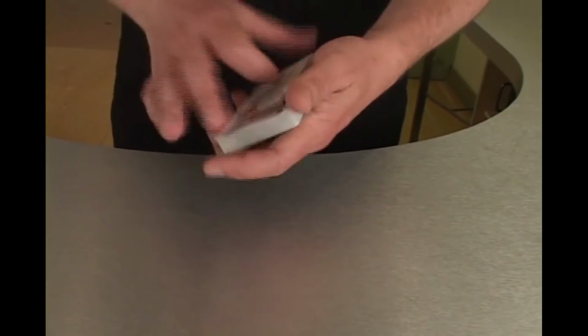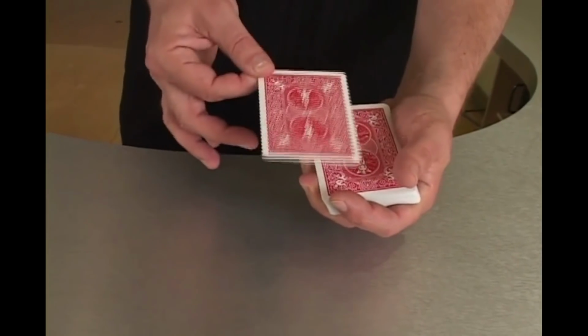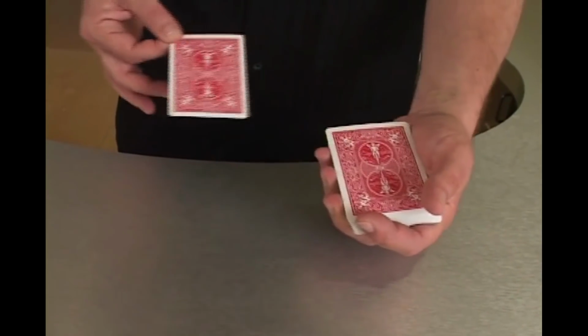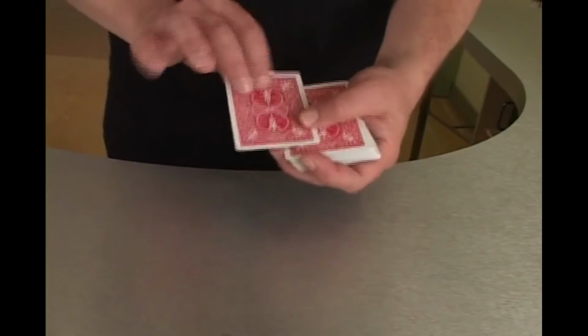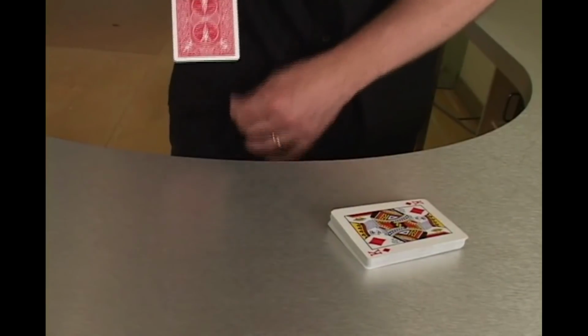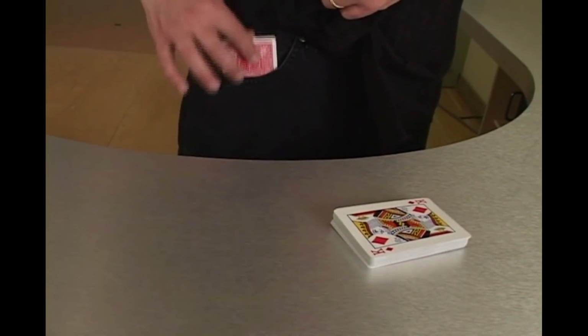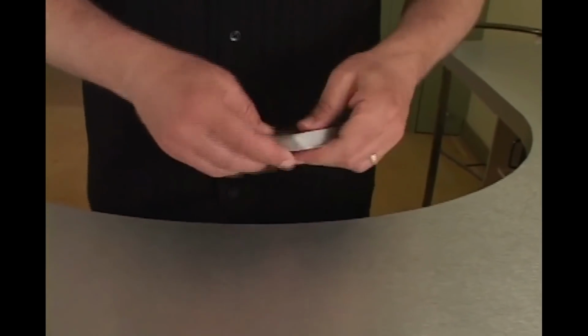You've done your double lift to show the card. Turn it back over and slowly take the card. Don't rush this part because it's important that they get a visual log of what happens. You can either put this down on the table or you can do it one-handed depending on the length of your shirt here. I like to do this though and really emphasize. And this is just an indifferent card going in the pocket. All right? Take your time. Make sure that registers. Come over.